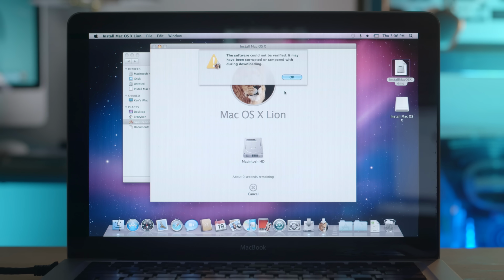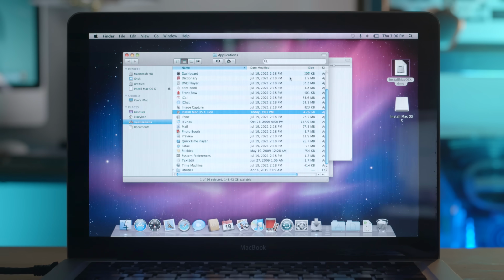It may be corrupted or tampered with during downloading. Why? Why is stuff so hard? Why'd I sound like Tommy Wiseau right there? Why is this so ridiculous? It just doesn't work. It just doesn't work.